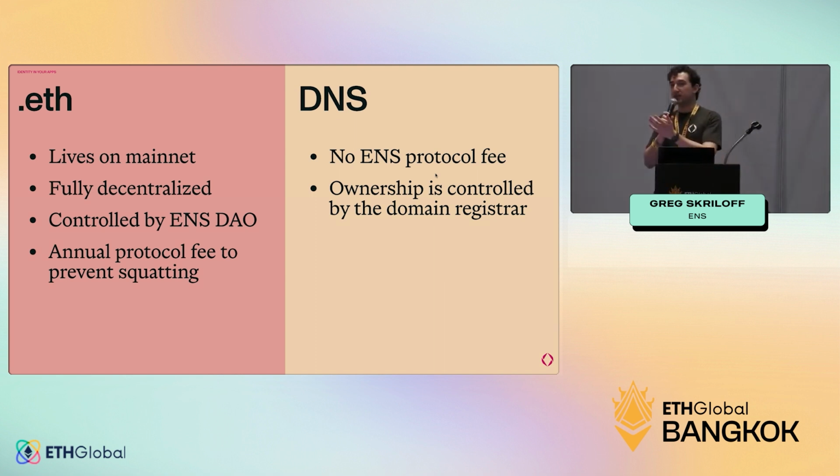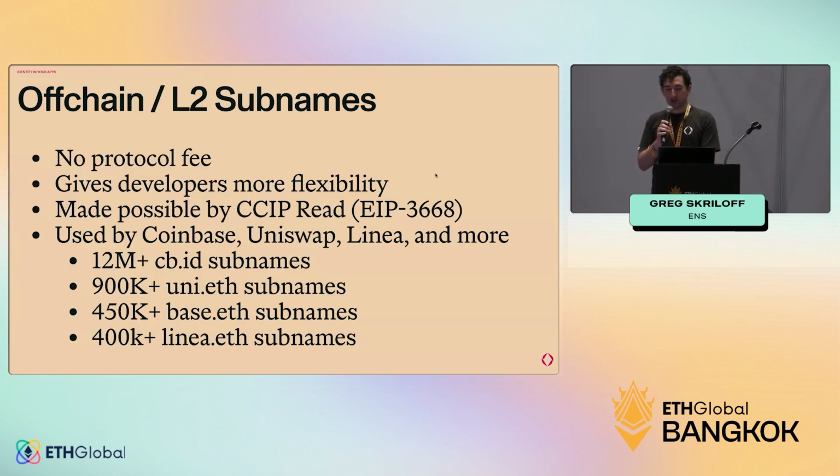Whereas DNS names, they already have that. And because it's considered a safe namespace, you can use it in ENS the same way you can .eth. Ultimately, one big difference, though, is that ownership is controlled by the DNS domain registrar. So Namecheap, GoDaddy, and so on. It is not as decentralized and on-chain native as .eth, if you want to put it that way. And then both of these names support off-chain and L2 subnames, or really, they both support the same stack of flexible data that you can do with ENS.